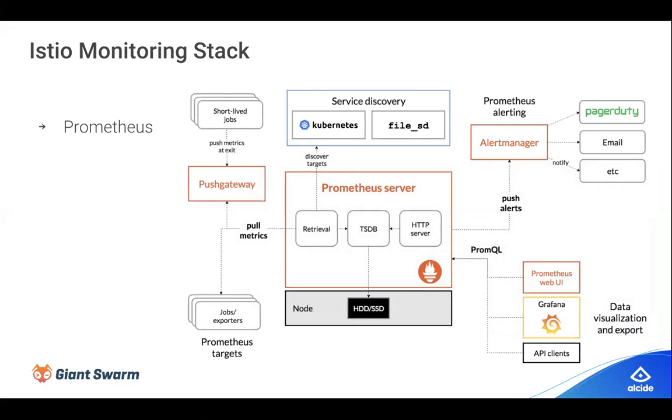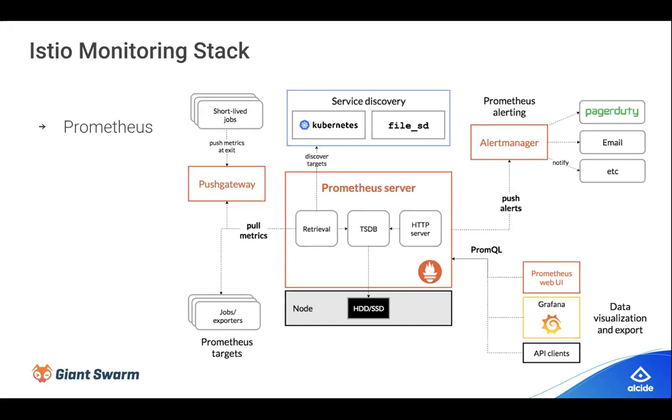And now let me show you the typical monitoring stack Istio offers. As I said before, there are different options. You are not tied to use Prometheus here or Grafana, as we will see later, but this is the most common stack that I'm seeing the community using. So Prometheus is an open source project, and it landed in the cloud native landscape some years ago, and is like the de facto monitoring tool nowadays in the cloud native world.